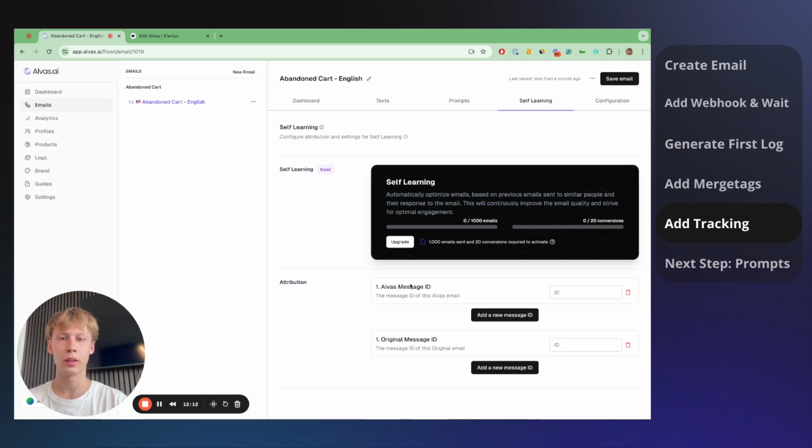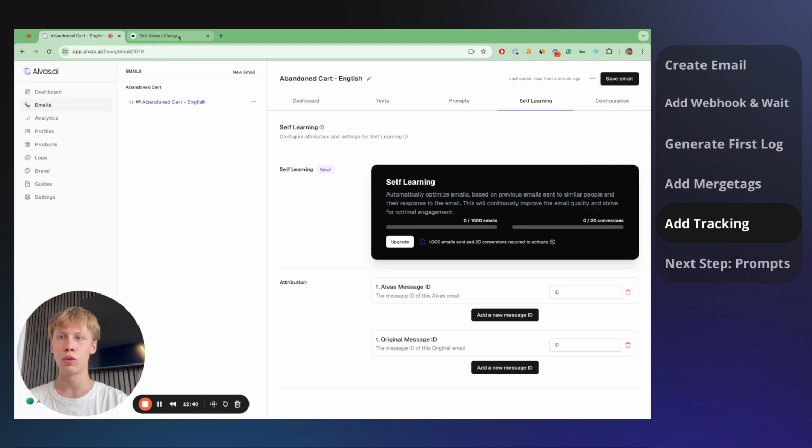When I do this, Alvas will be able to know what emails have been sent using AI and what emails have been sent without using AI. And that way we can compare orders, meaning conversion rates and average order values, and other types of analytics, as well as turn on self-learning, where Alvas will automatically optimize performance based on previous emails that have generated sales.